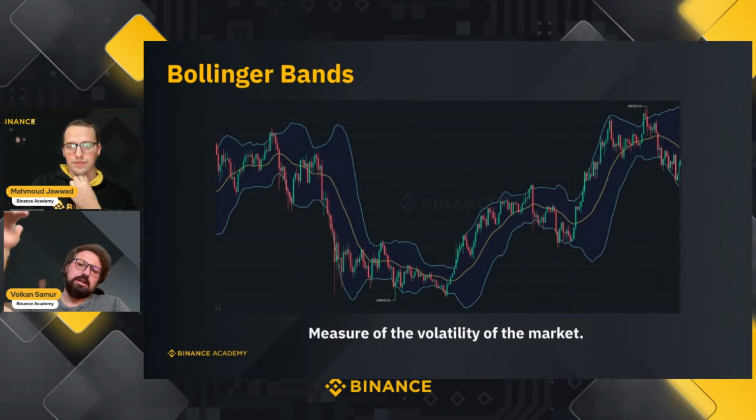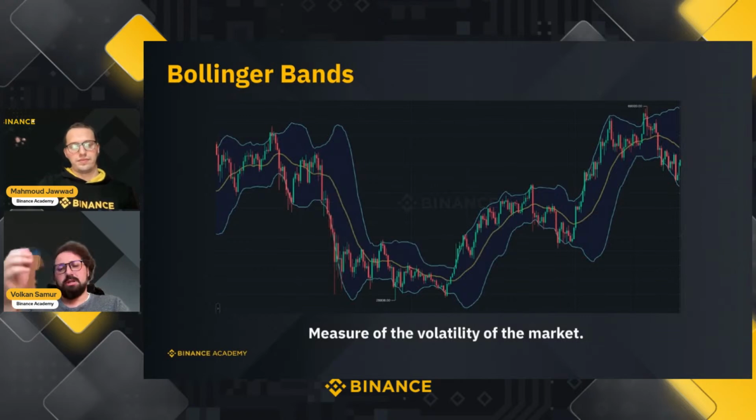If the price touches the upper band, it's an indicator that we are coming closer to overbought territory. And if the candles go closer to the lower band, it's an indicator that we are coming to oversold territory. So I would say this is enough. There is a lot of material to digest. Those are just some of the most common indicators to use for your own technical analysis. I hope it helps you assess your own risks and your own trading strategy.